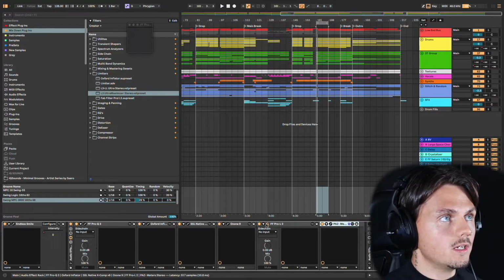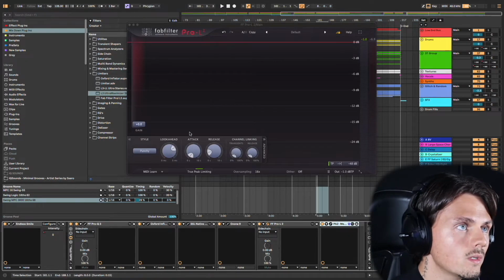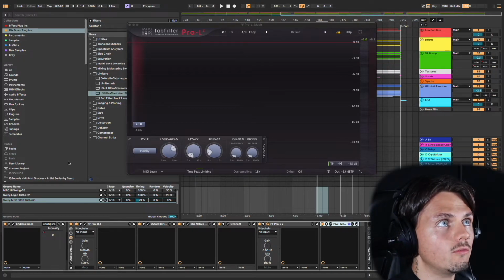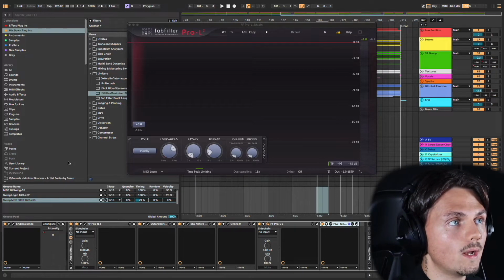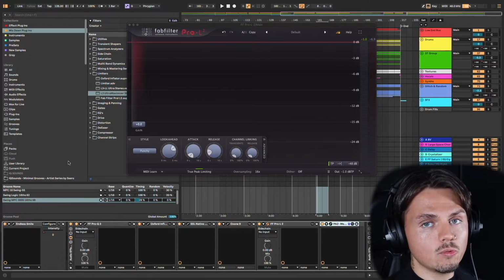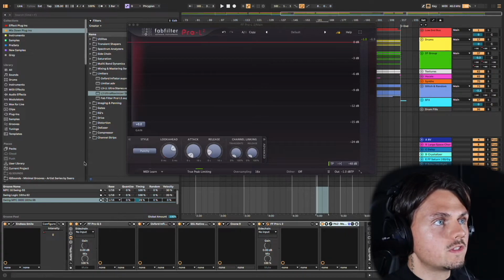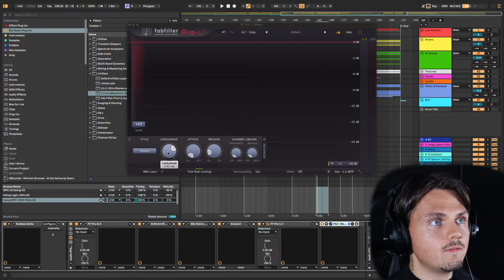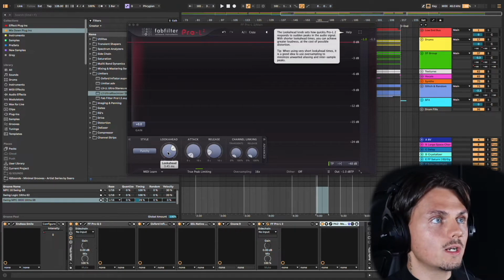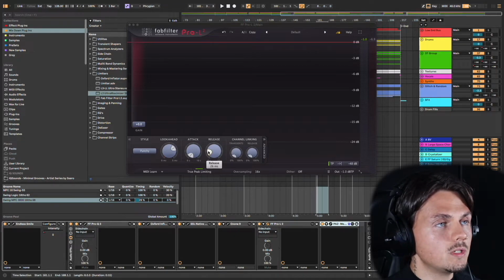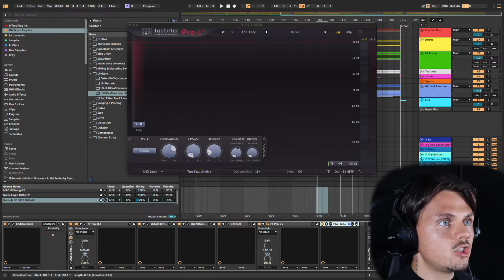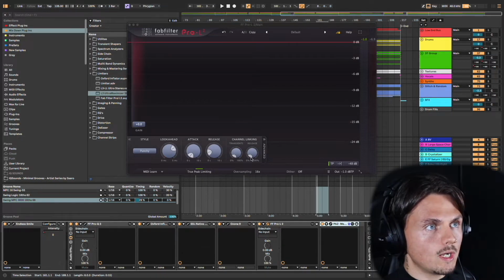We're going to start by doing a bit of limiting. Now, I'm going to pause it here, and I want you to take a screenshot of this if you are using the FabFilter Pro-L 2. These are the settings that you want to have a look at. You want the style to be Punchy. It's personal preference, I feel that's what you get best. You want the look ahead to be fairly quick, so the limiter is working as quickly as it can. The attack and the release to be practically down to 0, because we want it to let go and let all the transients come through. And the channel links both down to 0 as well.